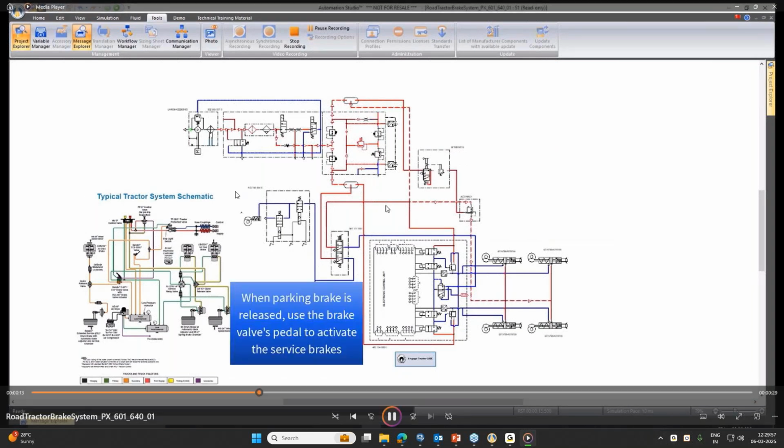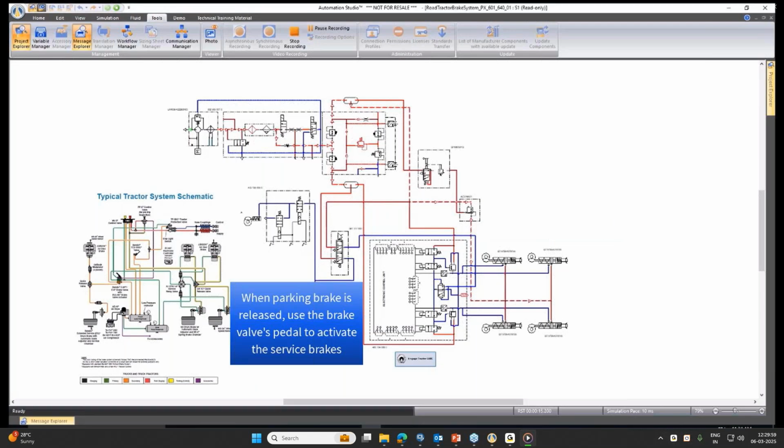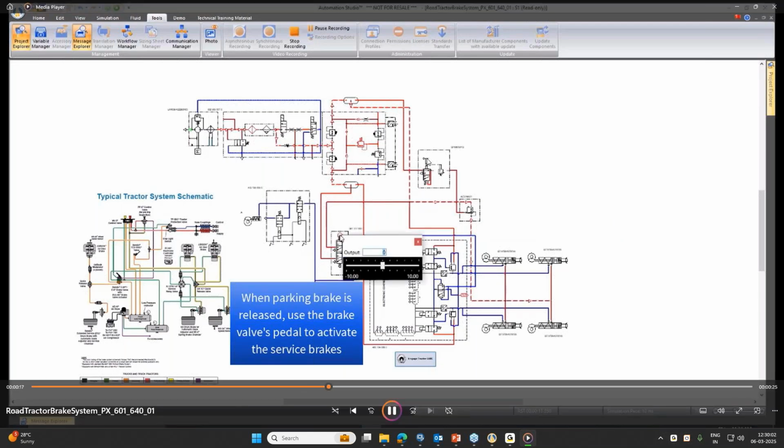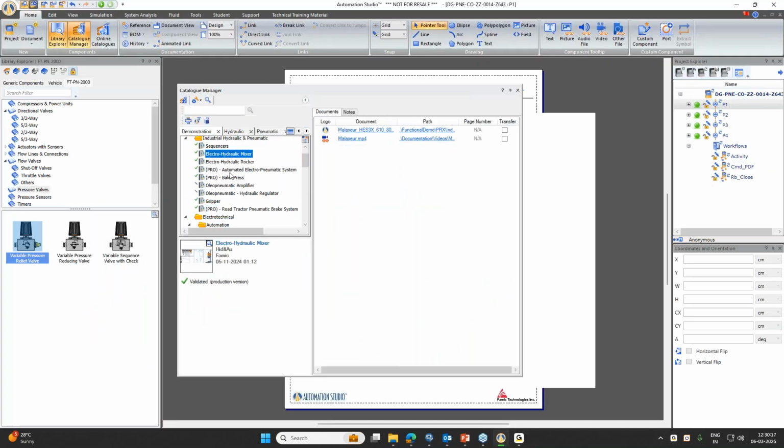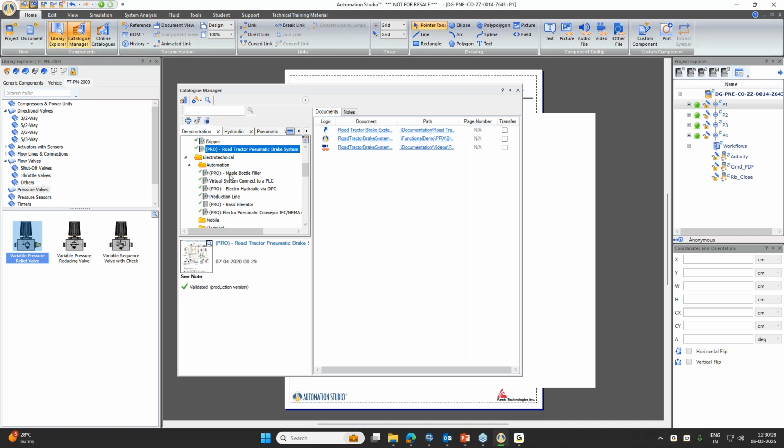So you can create your circuits. These many complex circuits you can create in your system. So these are some industrial examples of pneumatic circuits. Also, this is a hydraulic one.